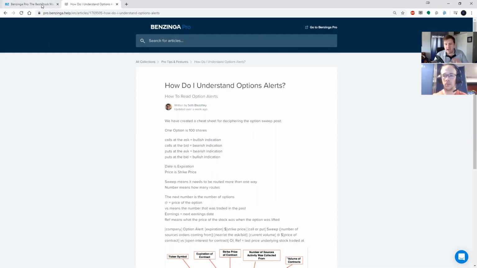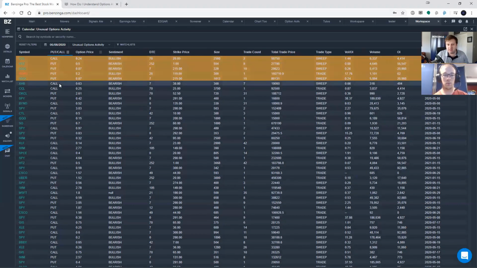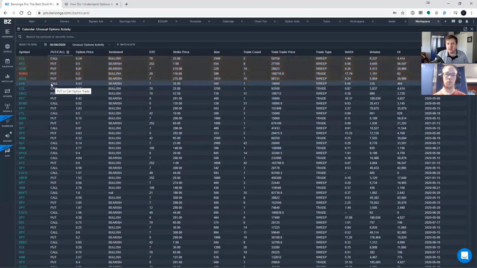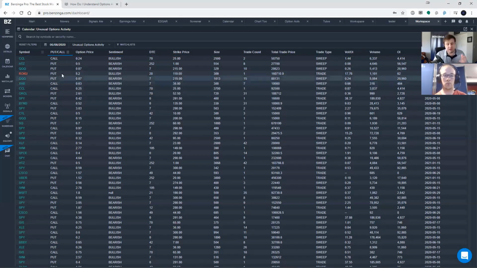Well, so that entire chart is being programmed now into a column here. So you can see on any one of these new transactions that pops up, we're figuring that out for you and then telling you. Now, what's important to realize here is that this sentiment has to do with the underlying asset. So this top one here that says this is a bearish sentiment, it doesn't necessarily mean that the call purchase is bearish. It means that this particular transaction has a bearish sentiment on the underlying stock. So keep that in mind. But the thing is that it's all about speed. It's just done for you now.